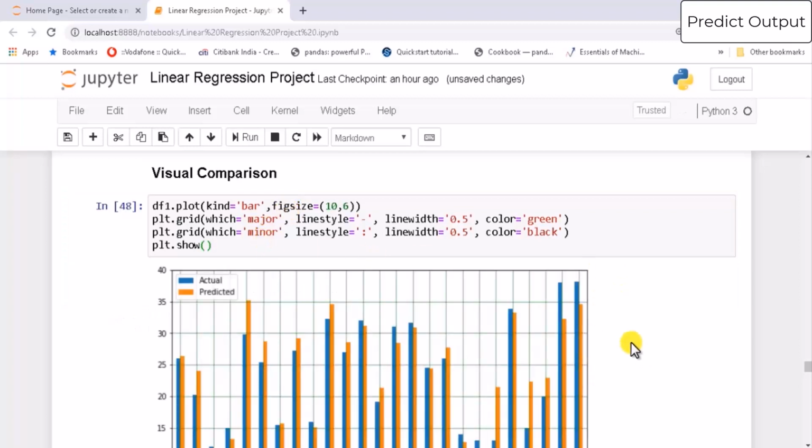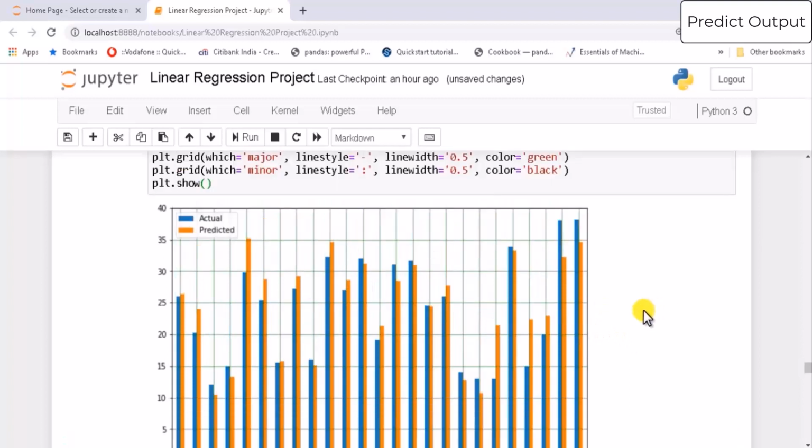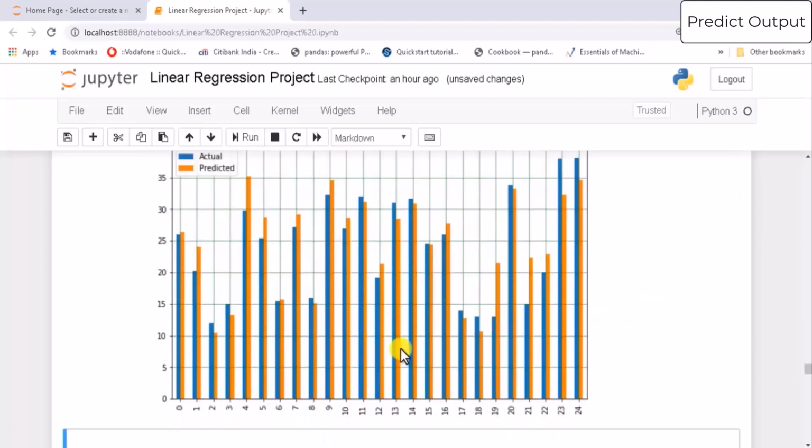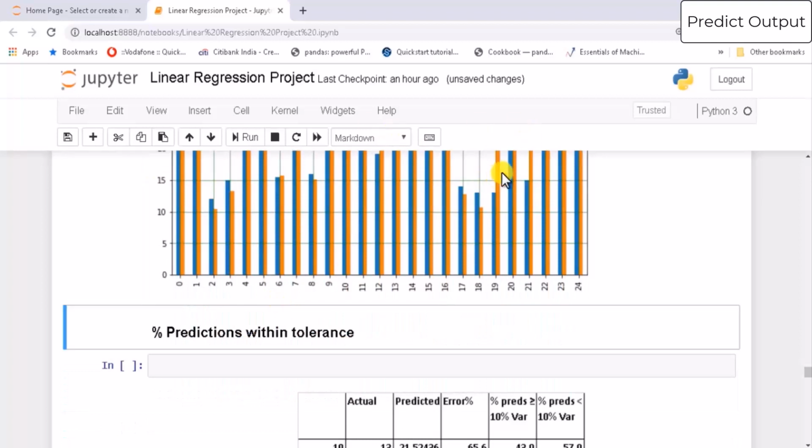Okay. So here is the bar plot. This is actually giving us just a quick check, a visual representation as how's the predicted and actual values, how close or how far these are. Okay, actual and predicted, we are just comparing. So this was the first type of check we did. Now these two are important. Percentage prediction within tolerance. Now this I found in the industry, this is most relevant. We shall record the entire test output generated and calculate how many predictions are within plus or minus say 10% variance, as we discussed.